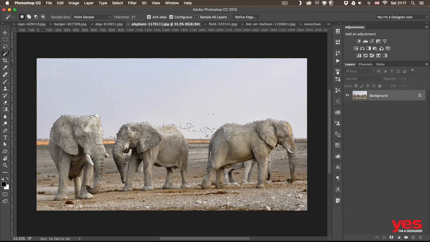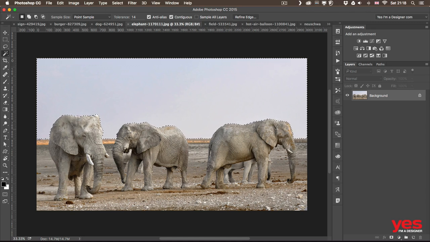If it didn't, then we can either decide to create a new selection with a higher tolerance or shift click on these details. So maybe I will increase the tolerance slightly and then I click again. Now these parts get selected, so it might be actually better to reduce the tolerance, something like that, and then just shift click on these parts until we get a good selection. And I'm pretty happy with that. We have a good selection all around, so we have a perfect silhouette there.